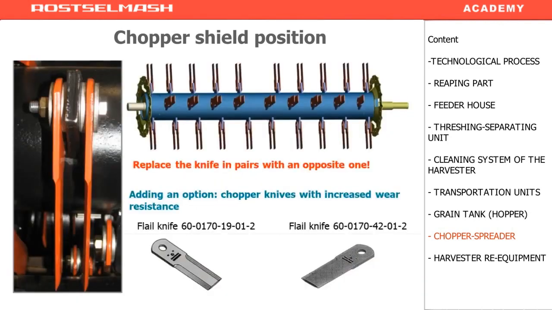Regularly check the condition of the knives. They must not be broken or damaged. Different types of foreign matter may occur and damage the knives. If the knife is deformed or if some part of it is missing, disbalanced beating may occur. The more damaged knives you have, the more the beating is. This may lead to damage in the body of the chopper.